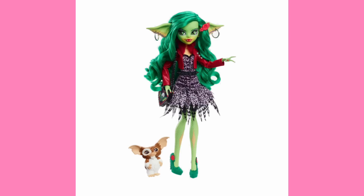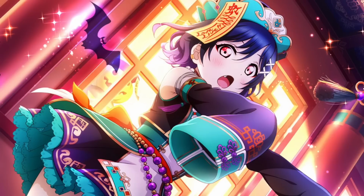Skullectors used to come with so many accessories. Beetlejuice and Lydia came with accessories. I mean, Pennywise did, the Grady twins. What happened to that, man? They used to come with stuff. Now they don't. Sometimes they do, but they don't come with that much. Anyway, Greta's amazing. The new head sculpt and body sculpt created for her was just perfection. I really want a Skullector on the same level as Greta again someday. She's so good. And finally, on to first place.